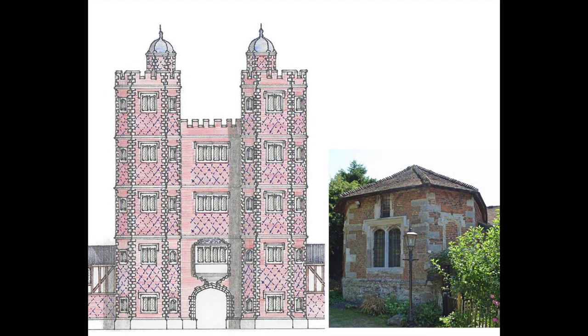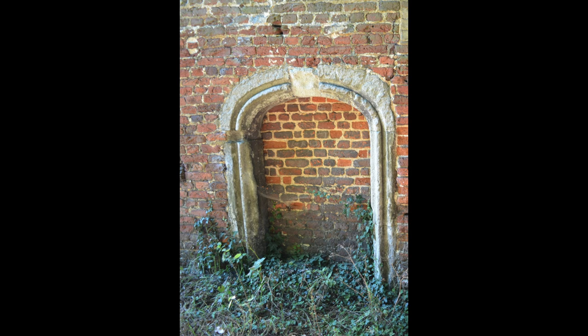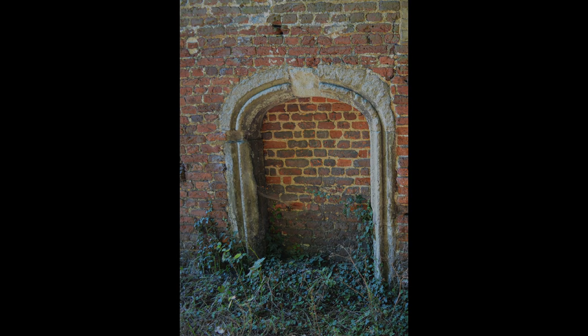The ground floor of the western part of the gatehouse tower still stands. It was used as a barn for a period of time and more recently served the local community as a communal space. If you walk along the current track that runs to the left of a row of cottages, you will be walking under what was once the passageway beneath the gatehouse arch. Partway along, on your right, is a bricked-up doorway that once led to the guard chamber, where your credentials and the nature of your business would have been checked by the guards on duty.